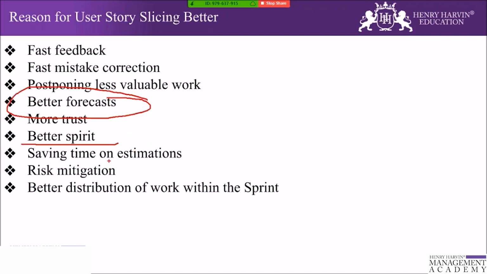So saving the time on estimation, yes, because when you split more stories, if the development teams deliver, say, suppose 8 to 10 stories during a sprint, it is very likely that those are approximately equal in size. And this means that over time, the development team will not have to estimate each story individually, just calculate the number of them, right? So that actually helps in saving the time of the estimation.